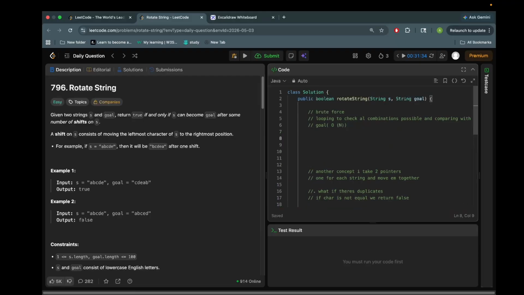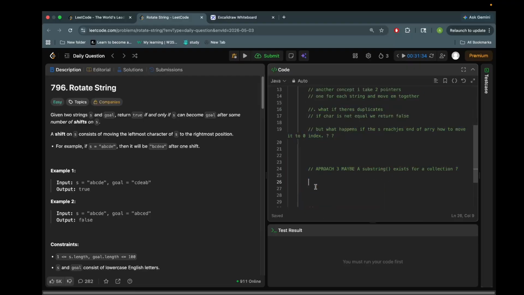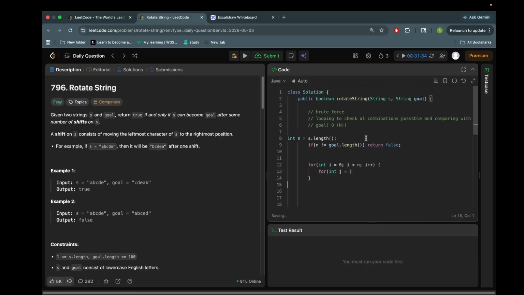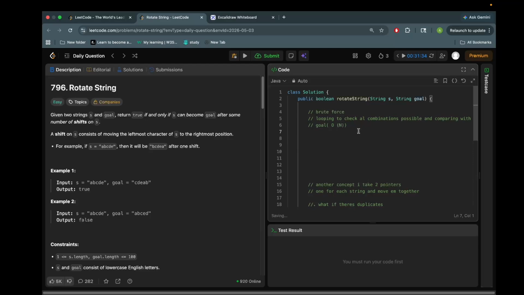Okay, let's at least try to get the brute force working. So what do we have? Let me have n equal to s dot length, right?